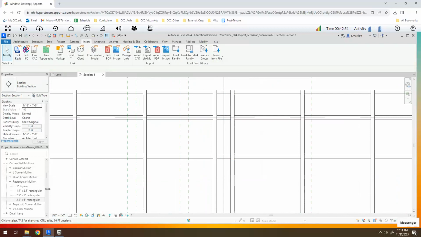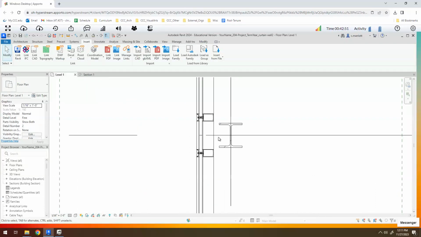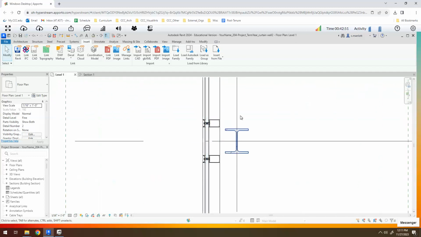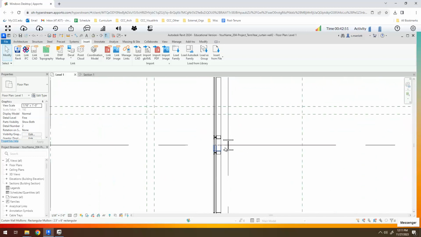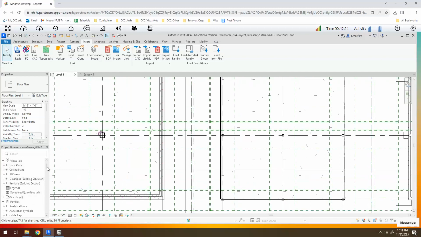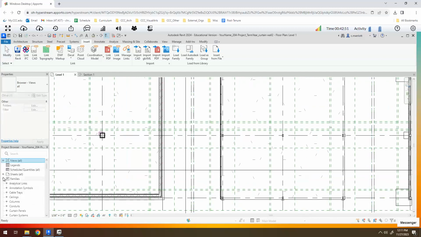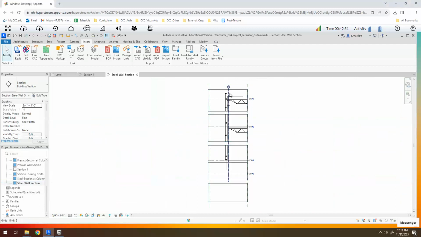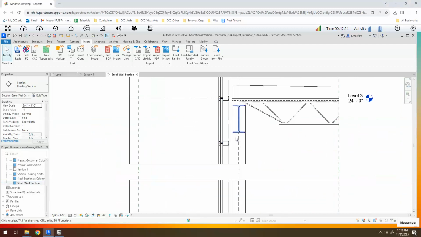Okay, now I'll go back to level 1. And now that one is gone. Okay, so I'll have a spandrel panel right here that's going to conceal the steel column that's behind. Right now, what I want to do is go to the wall section. So let's minimize some of these. So under views and sections, the wall section for the steel is at the bottom here. All right, now we can kind of visualize this a little bit more.